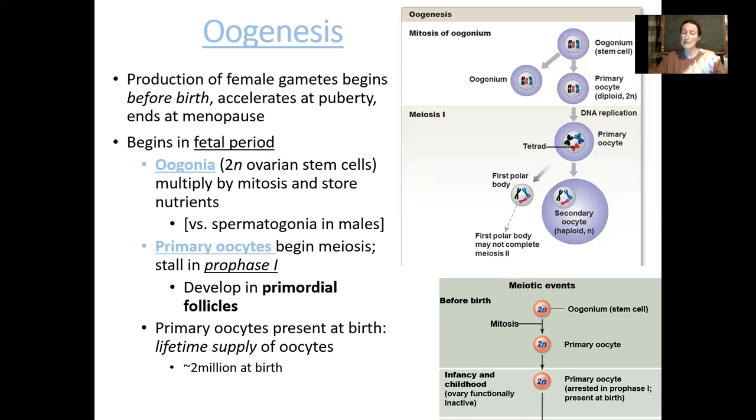Remember that with every milliliter of semen, there's about 15 million of those cells. Girls are born with 2 million tops for your whole life. And by the time you hit puberty, you only have about 400,000 left, because they do die off over time. But keep in mind, even if you do the math, you are menstruating for so many decades, one menstruation a month, give or take. And so generally you only need to ovulate about 300 eggs. It just seems like it is so very limited compared to spermatogenesis.